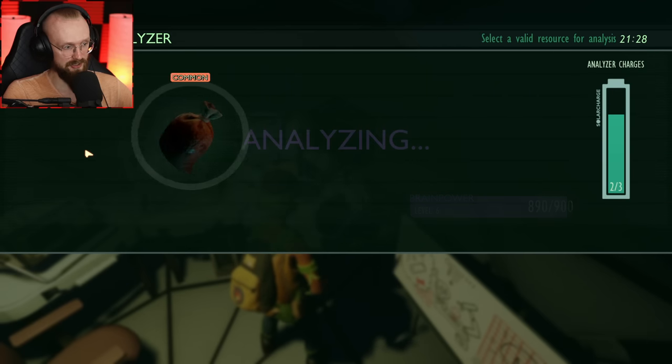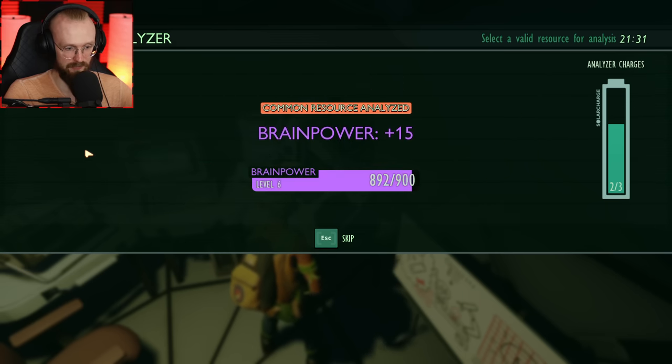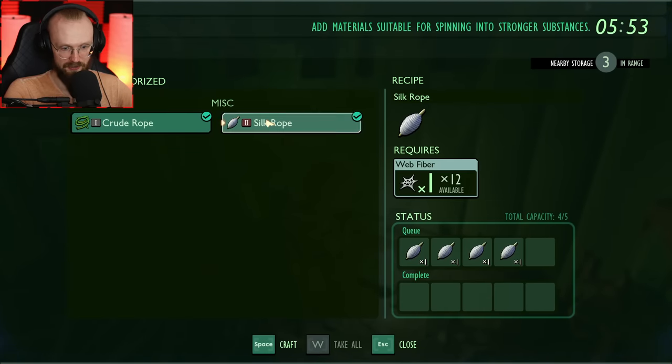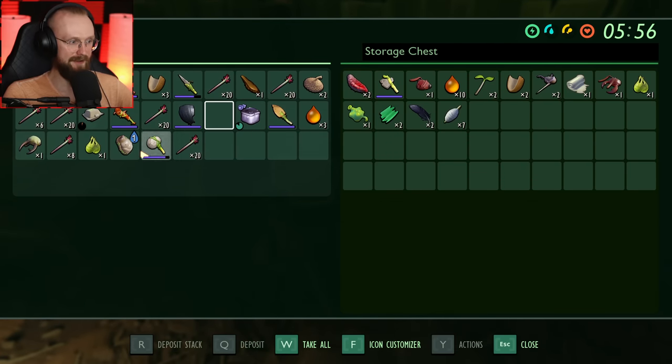We are back at the base, so let's try to analyze this stuff. We've gotten larva blade, liquid rage, and larva head mount. Okay. All right, so another beautiful morning. Let's get all the silk thing. I think we can even craft more silk rope. Let's drop all of that stuff in the chest.